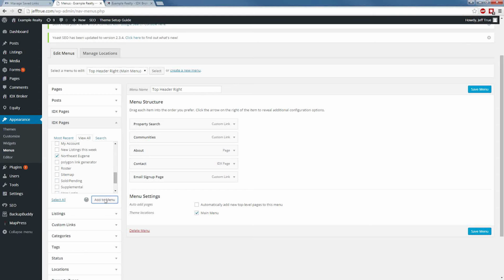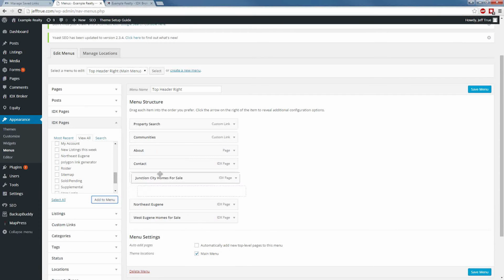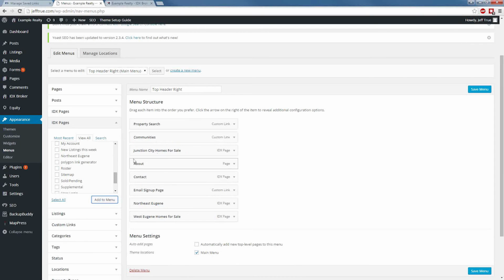So we're going to click Add to Menu. This is going to dump it over and just drop them anywhere. We're actually going to have to drag and drop and put them into a drop-down off of communities. So we're going to take Junction City and move it up underneath the communities column. You'll see you've got two different areas.